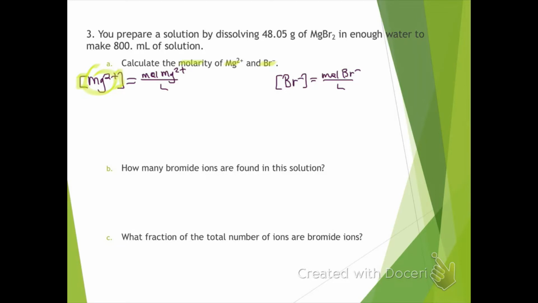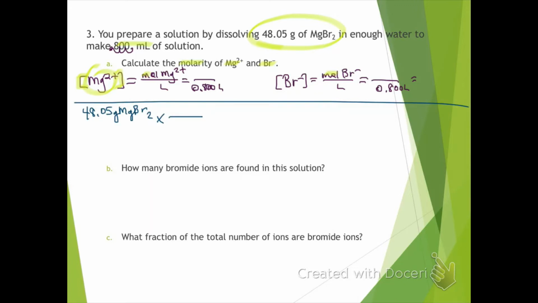Well, what do we know so far for moles or liters? Oh, we know how much solution we're going to make. We know our milliliters. We can change milliliters to liters real quick, just dividing by 1,000 or moving that decimal back 3 times. So our total volume of solution is going to be 0.8 liters. I want to make sure we keep those 3 sig figs, so 0.800 liters. Okay, so that brings us to needing to find our moles of these 2 ions. Well, the only other piece of information I have here is my grams, but we know how to convert grams to moles, so let's go ahead and start there.